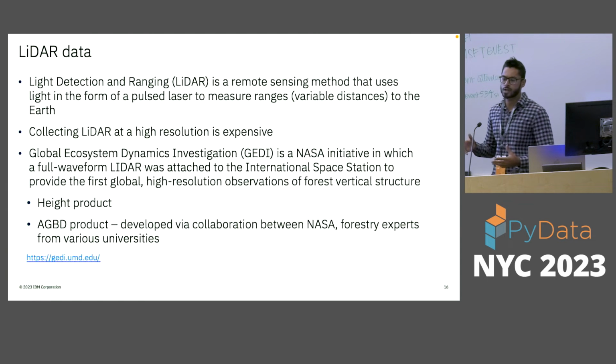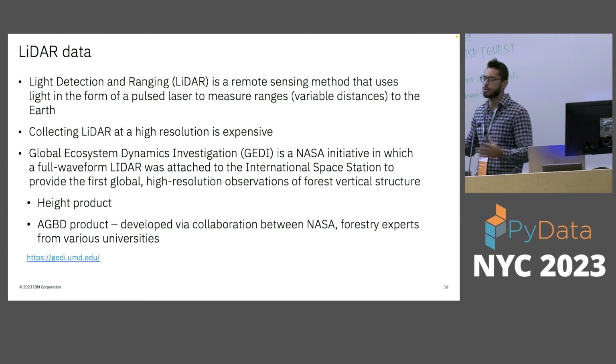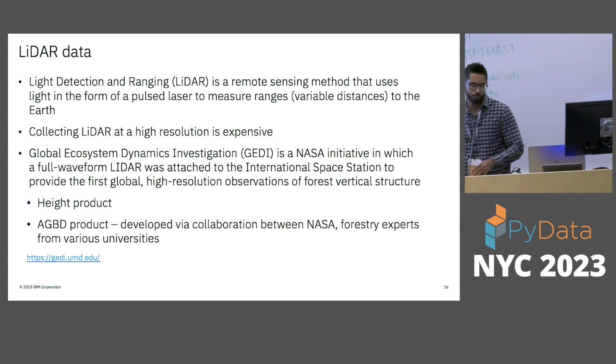They work with forestry experts and university researchers, and they have people go into the field and they have something called allometric equations, which are just equations which relate the height to the biomass. They use those equations and come up with this biomass number. This is very useful data for researchers, because we can use it as a training data label, and we can interpolate this data to regions in the world where we do not have this biomass.